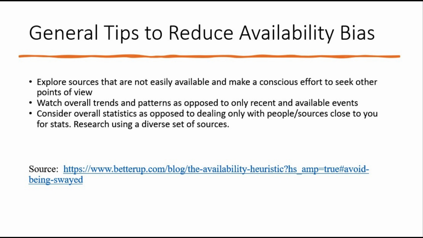You might think of an example because for whatever reason it's more familiar to you, or maybe because it's happened in a recent scenario. Instead, broaden your horizons. Consider overall statistics as opposed to dealing with only the people and sources close to you for stats. Similar for statistics. If you want statistics, broaden your horizons. Research using a diverse set of sources.